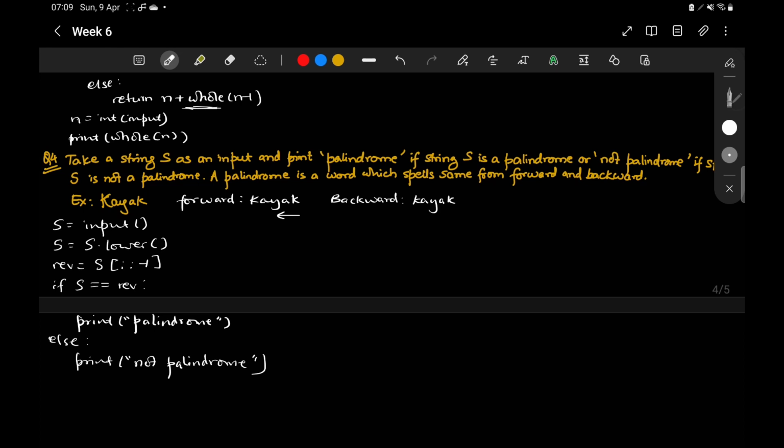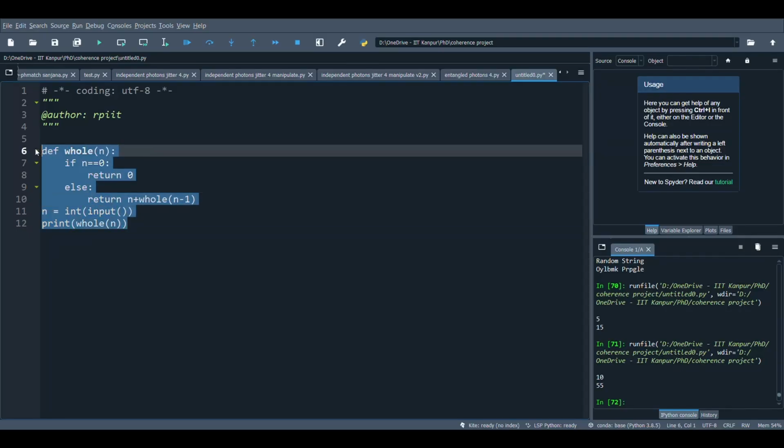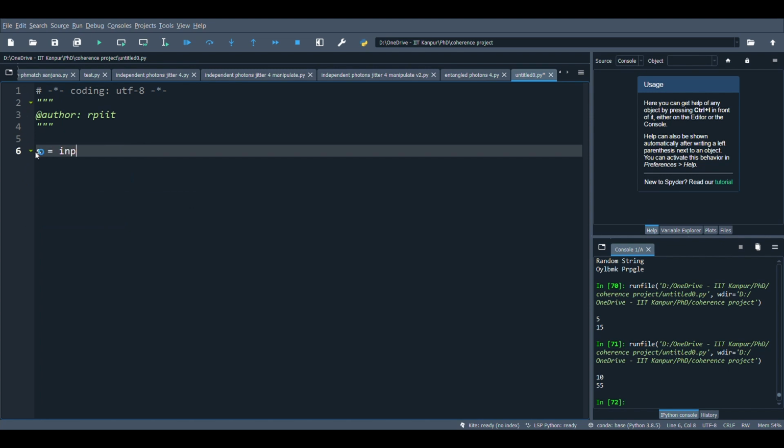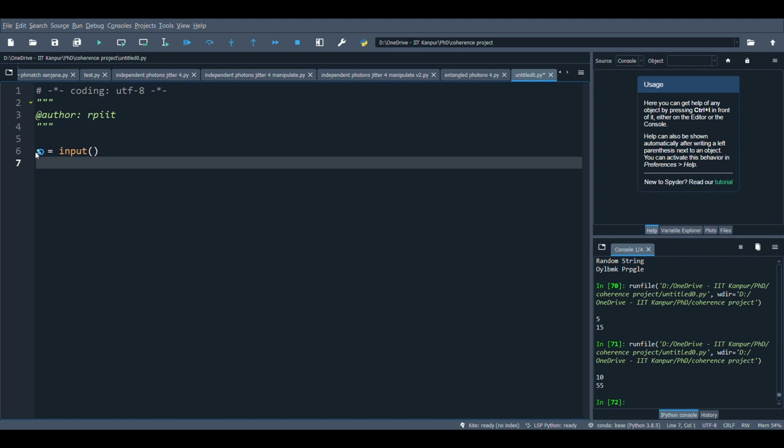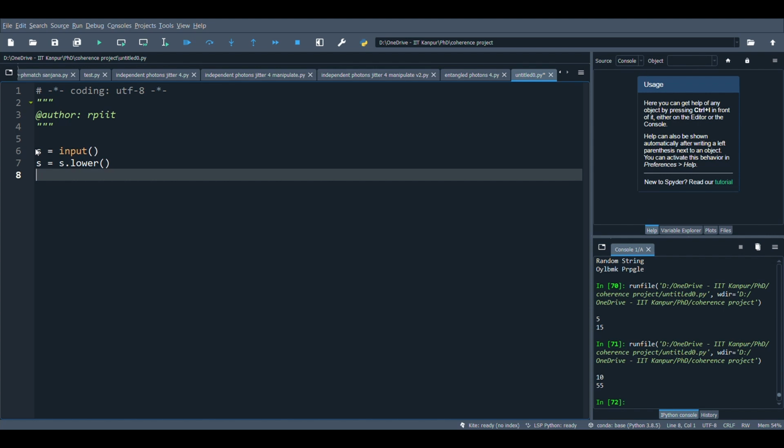Okay, so let us see this in Python. So let's write the code for the last programming assignment. This is for checking a palindrome. So we will take an input string, then convert it into all lowercase letters, and then we will take a reverse version of the string.